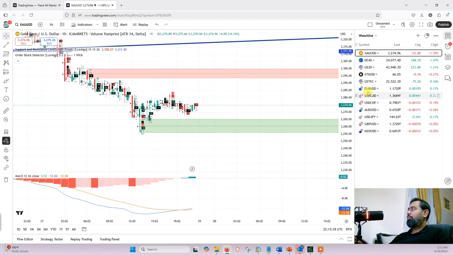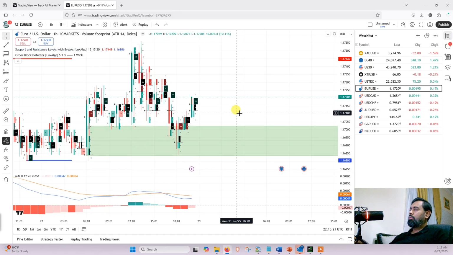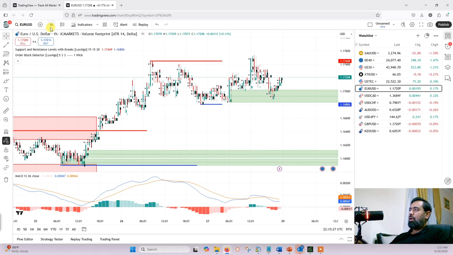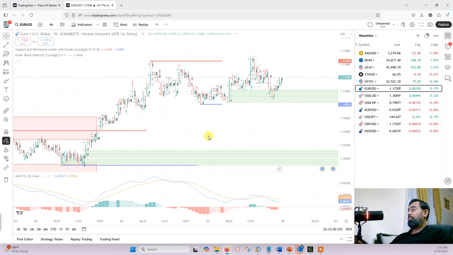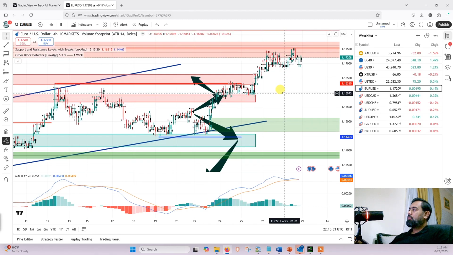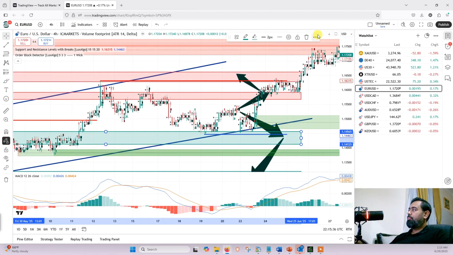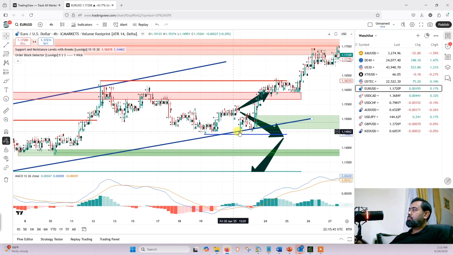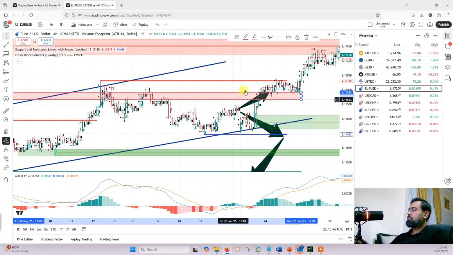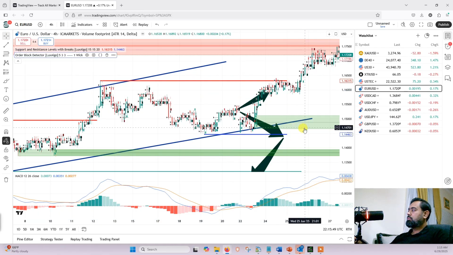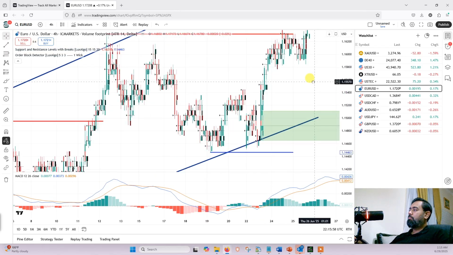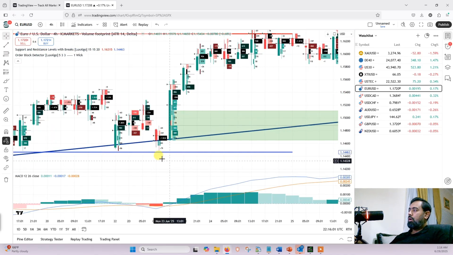Understood? Now let me show you one thing, that this is so powerful that if you go over here, let's say I will make a trend line. I will change the chart to Euro USD. Now if you guys see this, I will show you exactly how the market starts getting positive deltas when the market shoots down on the bigger time frame.